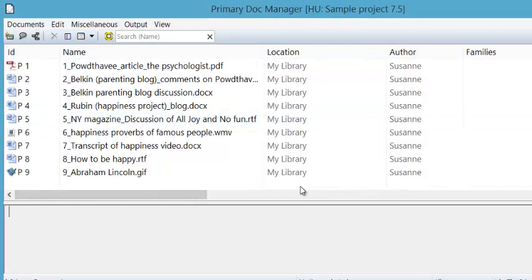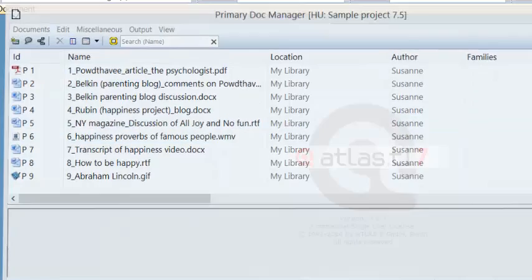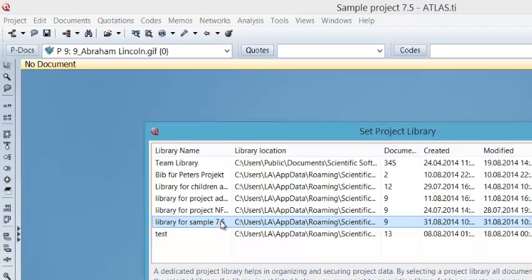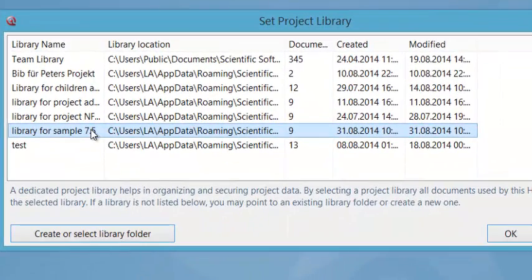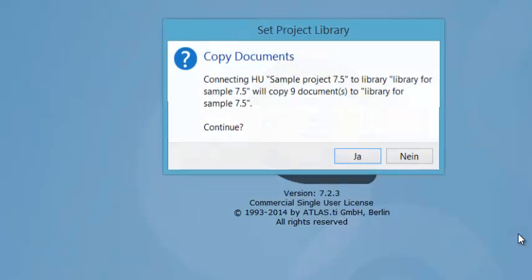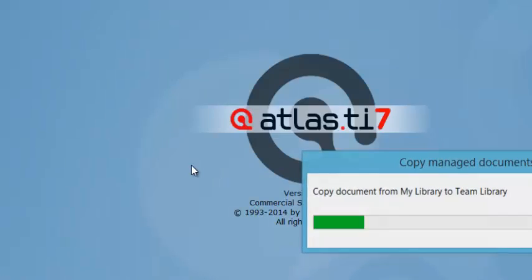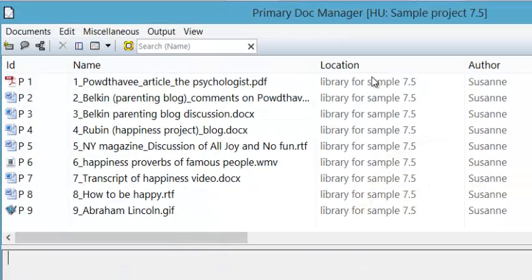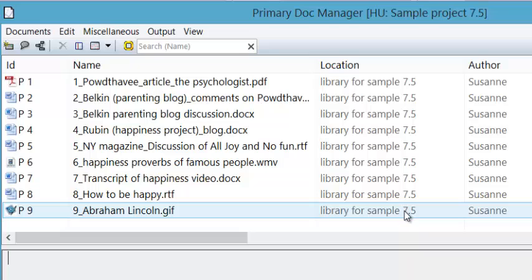If you say, okay, I actually want to switch to a project specific library, I go to set project library again and choose that one here and say OK, and it's now saying connecting the sample project 7.5 to the library for sample 7.5, and we'll copy 9 documents to this other library. And it has done it. 9 documents are not that much, and you see now the documents are in that library for sample 7.5.